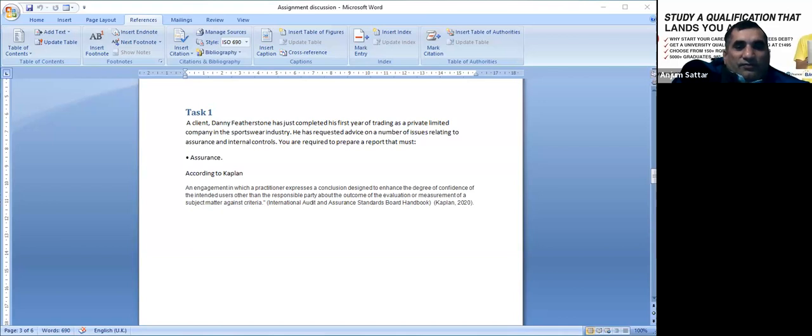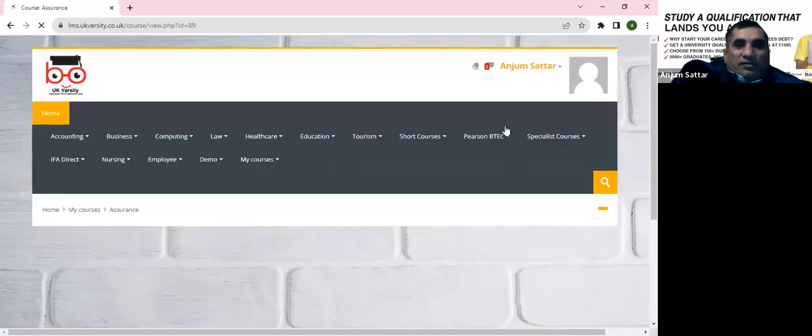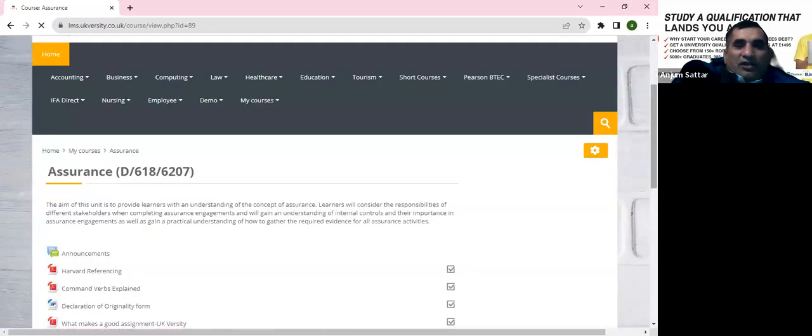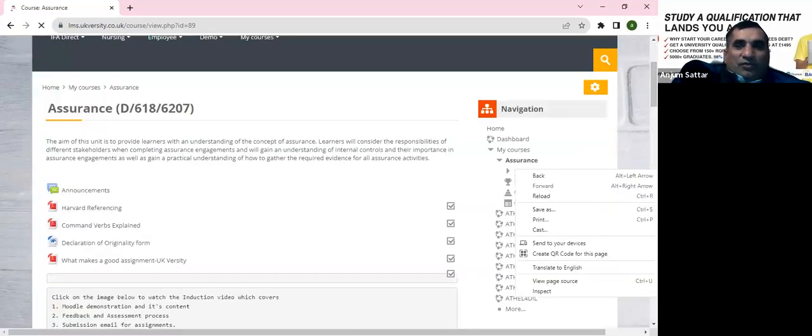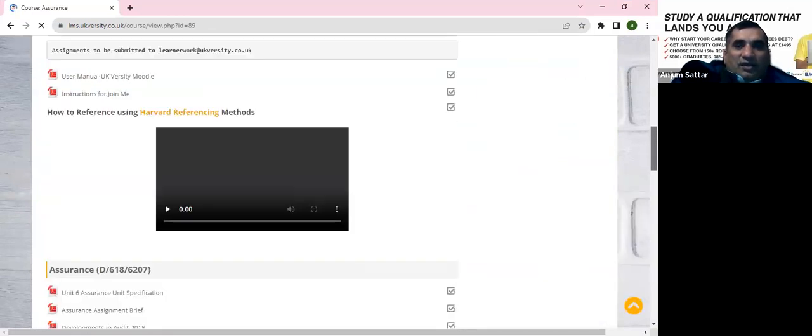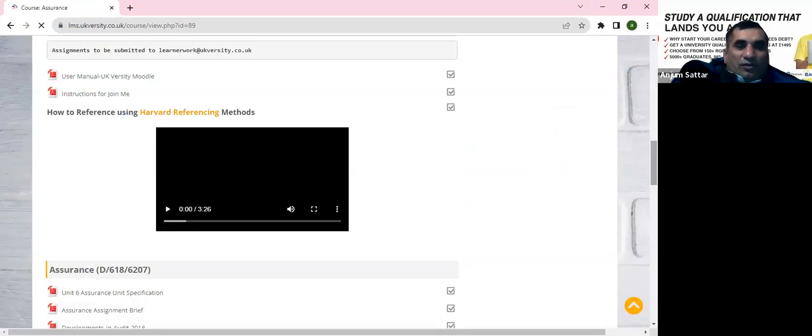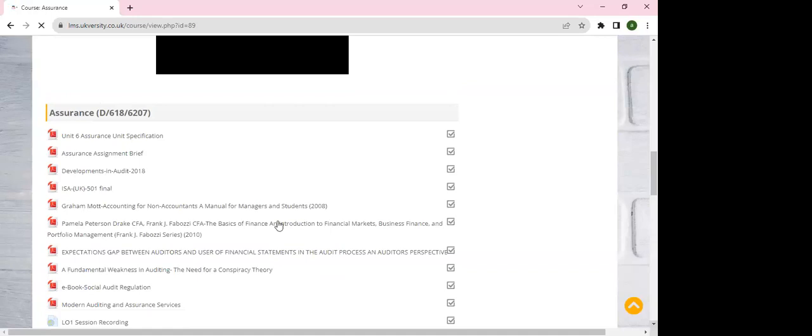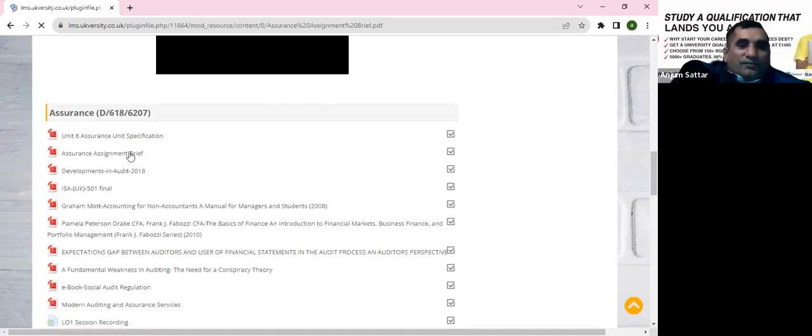Okay guys, so we've been given an assignment. I'll give you a simple assignment. It's a matter of just typing the work, writing. You can include as many examples as you want. Can you see all of this? Here, when you click assurance, within that you have all the lesson recordings, books, workbooks, all the relevant resources, which I hope you can find at your end too. Okay, this is the assignment brief we are using.